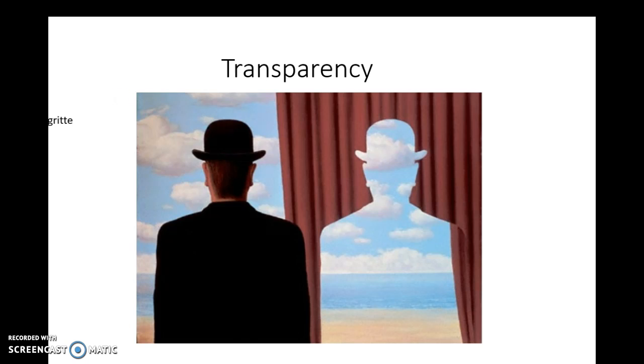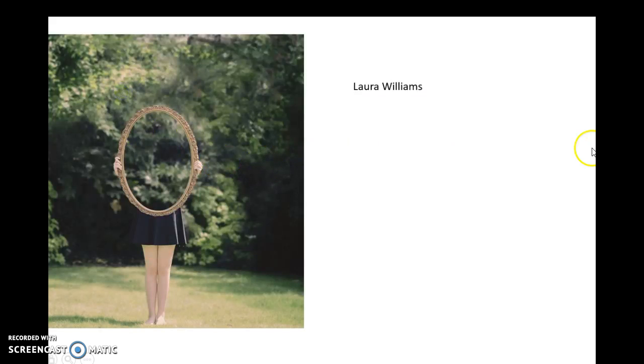The fourth example is transparency, where things are becoming see-through. For example, it's almost like the sky was just basically cookie-cut out of the curtains here, and you see the sky through the curtains. In this example, you see the suggestion of a figure, but the top half of her is missing.